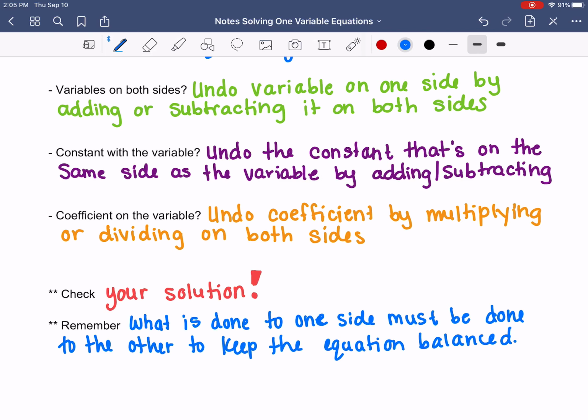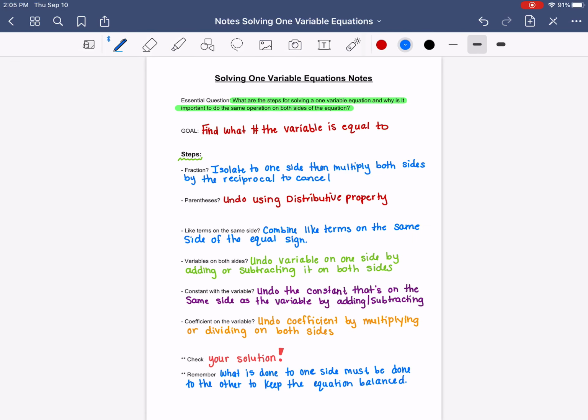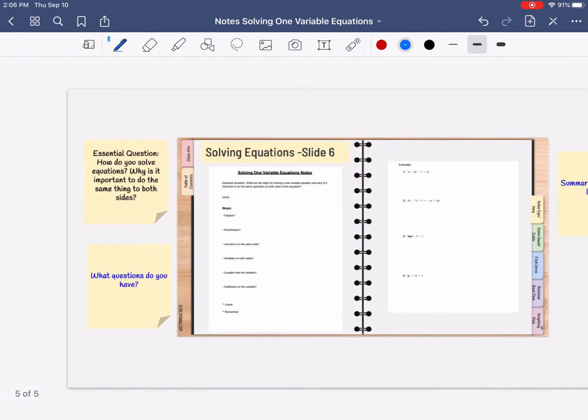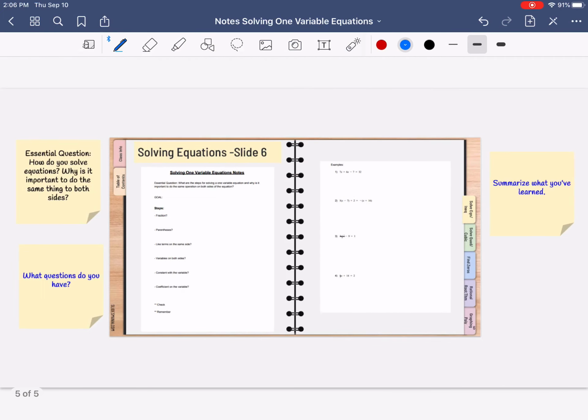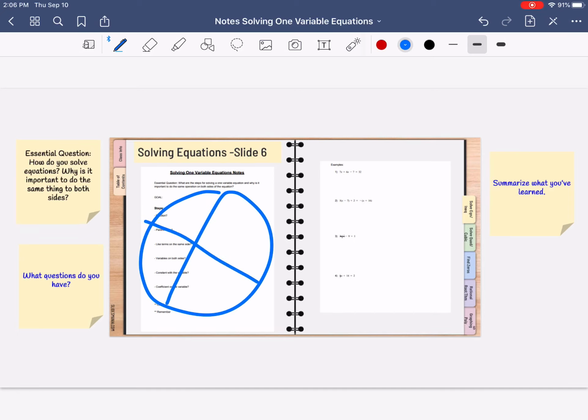Okay, so this is one side. You didn't have to print out this PDF, but I am going to do two sides. So you can either flip to the back side of your paper, because you're going to take two different pictures, or you can just take two pictures. You're going to put these notes on the left-hand side of our slide and then the examples on the right-hand side. I'll show you. So this is what your slide looks like. Everything we just wrote down is going to go on the left, and on the right-hand side you're going to put your examples.